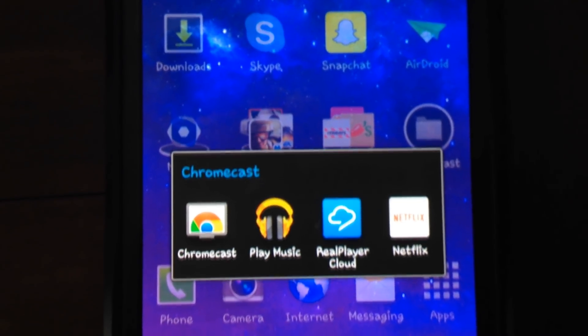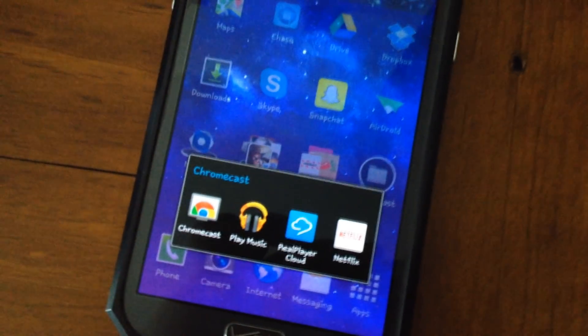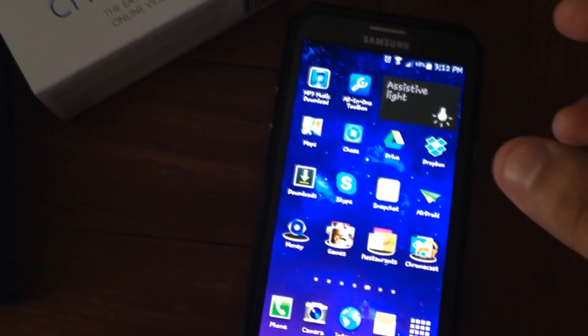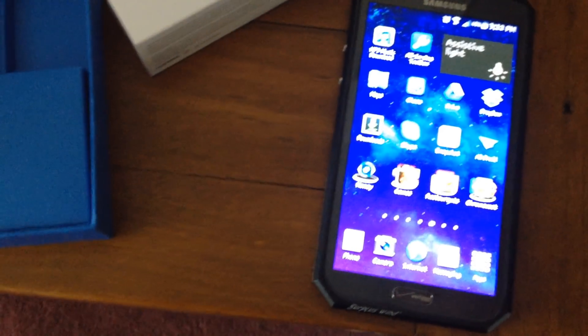What I'm going to do is teach you guys how to play a movie that you might have legally downloaded — maybe it takes up about one gigabyte of space on your phone but has perfect 1080p resolution — and I'm going to teach you guys how to cast that to the television from your phone. In the process of casting any movie or Netflix or whatever you're doing to the TV, you're going to be able to still use your phone like normal, still make calls while it's playing on the TV.